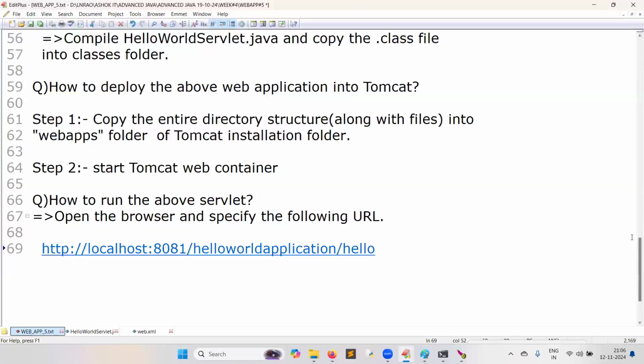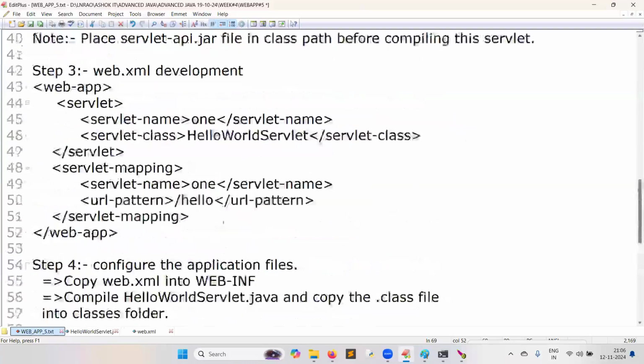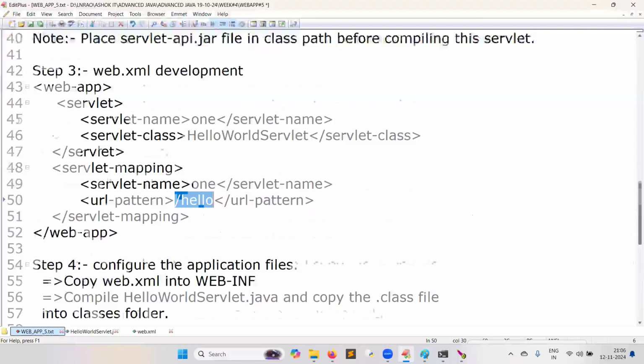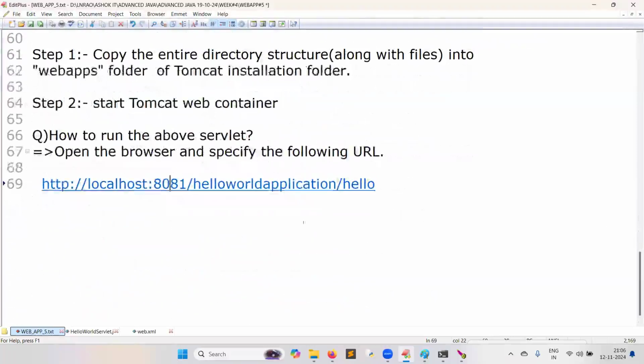Sir, what is this /hello? Observe here in web.xml, whatever name is given here, with that name.